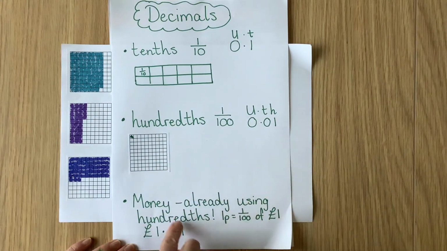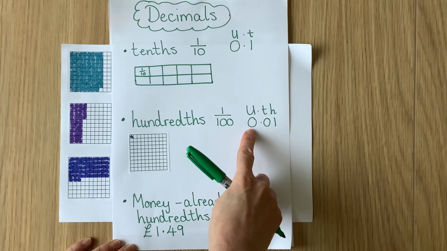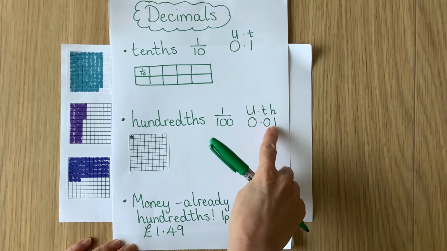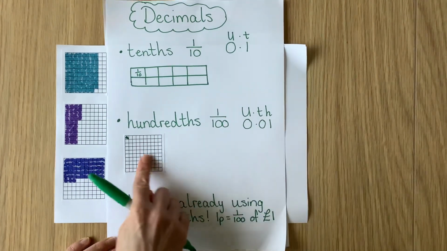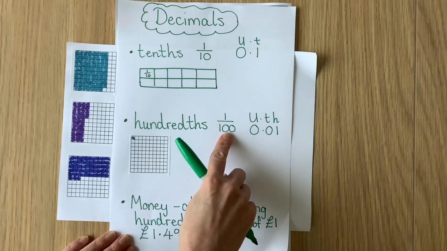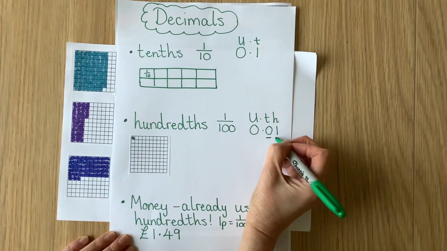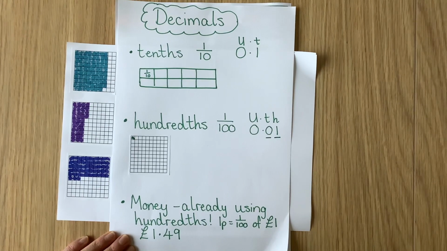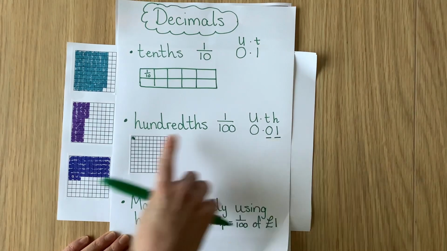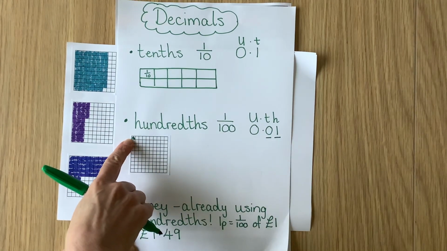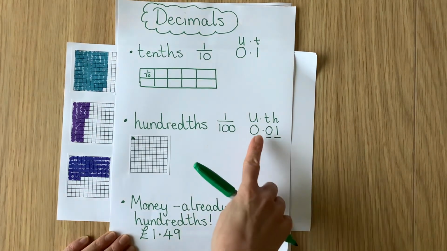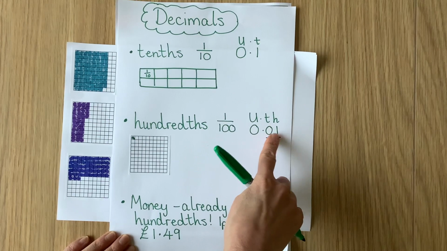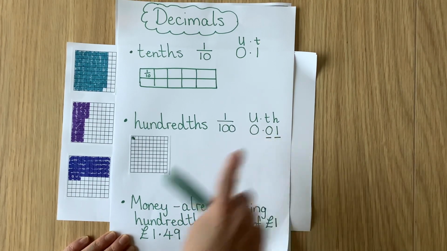And if I was to write that as a decimal, well, 1/100th becomes 0.01. The 0 for the units, because I haven't coloured the whole thing in. And once I start looking at hundredths, I have to have 2 numbers after the decimal point. And those 2 numbers together make up the hundredths. Now at the minute I've coloured in 1 out of the 100, so I would say 0.01. In decimals, I say each number separately, 0.01.